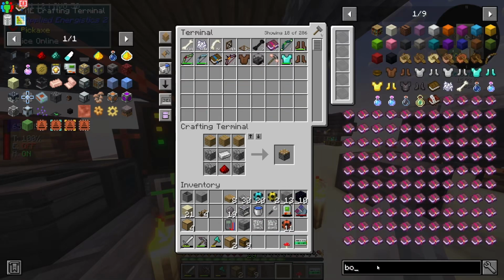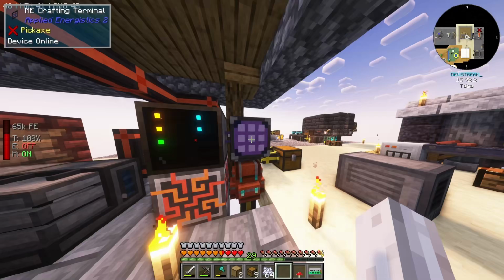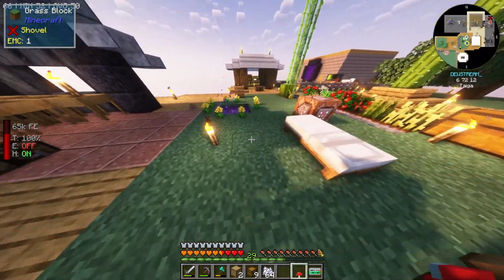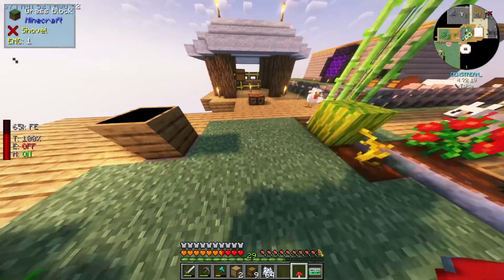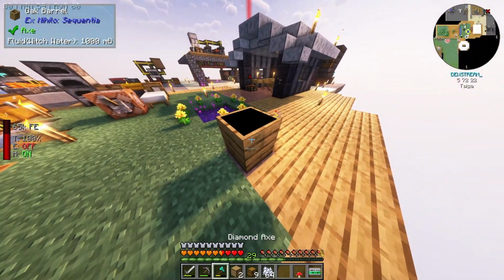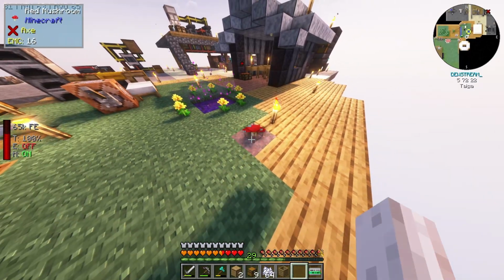And someone reminded me in the comments a little while ago that we can grow mushrooms, right? So we can plant this mushroom. It has to be in darkness, doesn't it? Or it has to be on mycelium. Can I pick you up? It's fine. I mean, it's just some witch water. We can place this down.